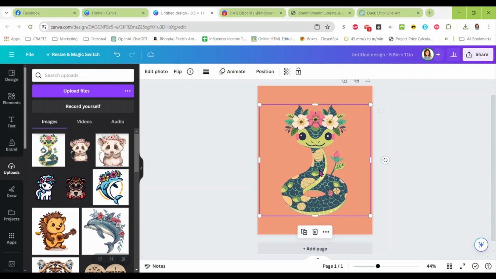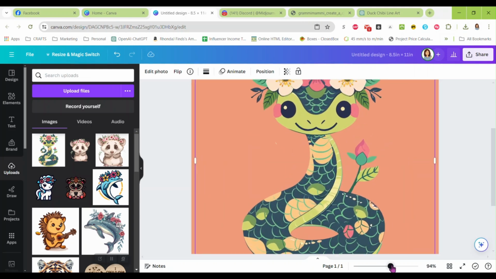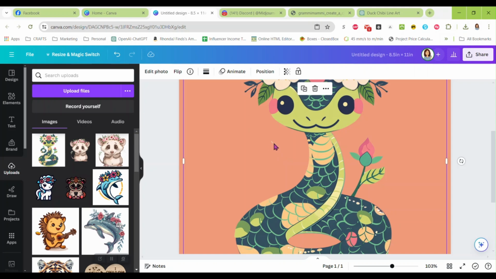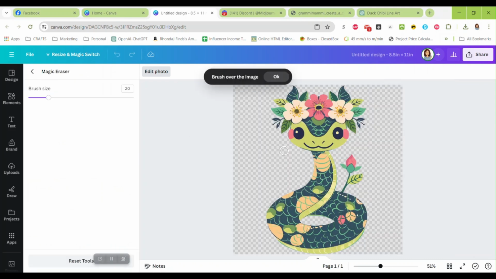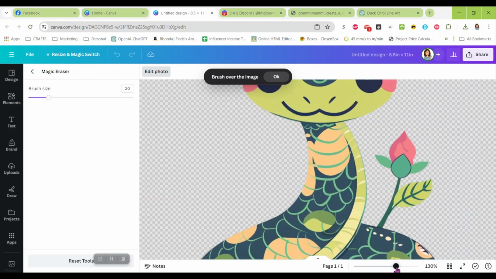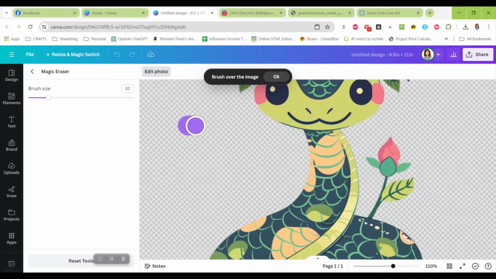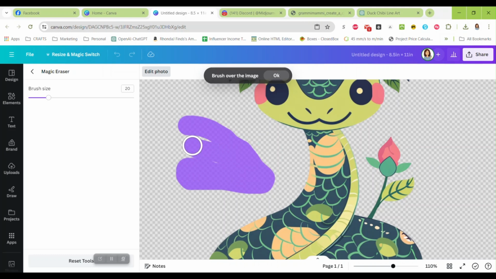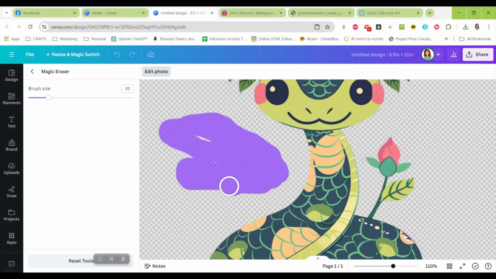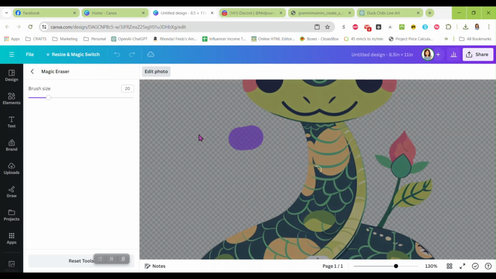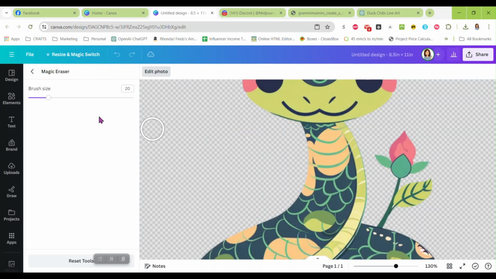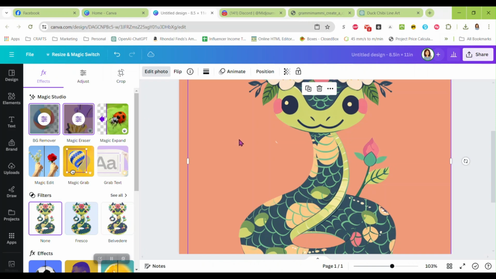It does look like, though, if I zoom in here for you, I missed a little piece of that donut. So we're going to go back to edit photo. We're going to adjust. And we are going to zoom in here and see if I can find where I missed. If not, we're just going to erase a big spot just so we're sure to get it. I couldn't really see anything, but it was definitely there. What in the world? That is strange. All right, so we're not going to use this image.